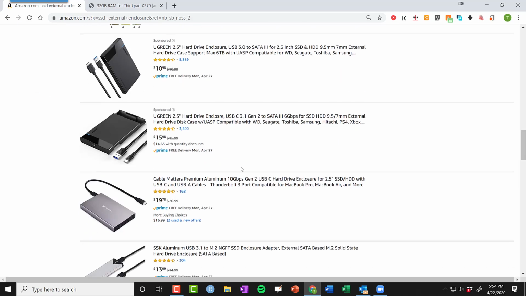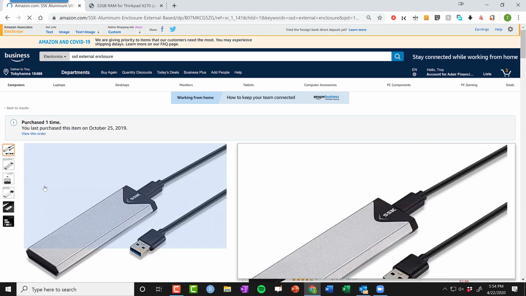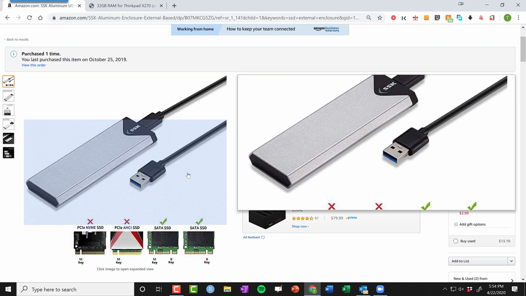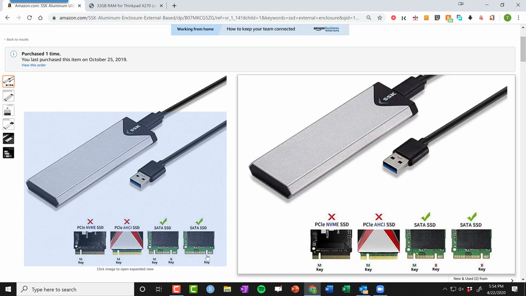You've got to be careful because a lot of times they're not equally transportable between NVMe and SATA. Sometimes they'll refer to SATA just as M.2, but to be honest, M.2 is the size. So I think this is what we want, and let's check into it. Look at the bottom of that picture. Yeah, so this is saying this will not work with an NVMe, which is fine. We don't want it. It will work with SATA SSD, either the kinds that have M keys and B keys or just a B key. That refers to the connector. So either one that we've got should work fine.